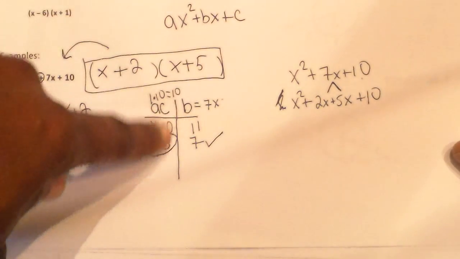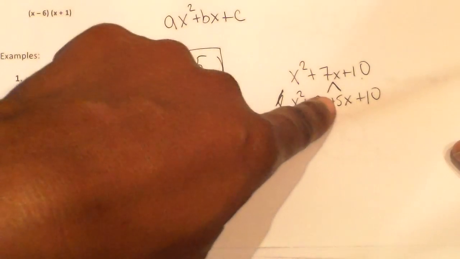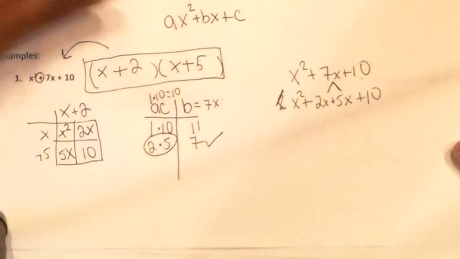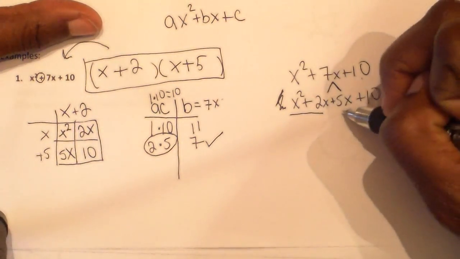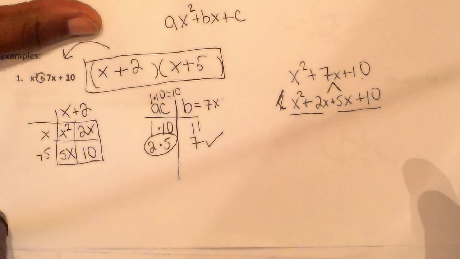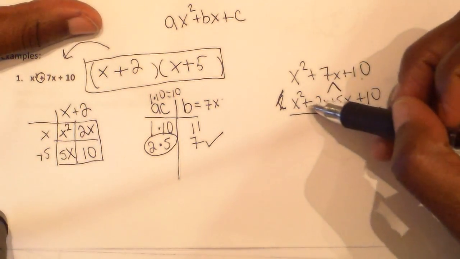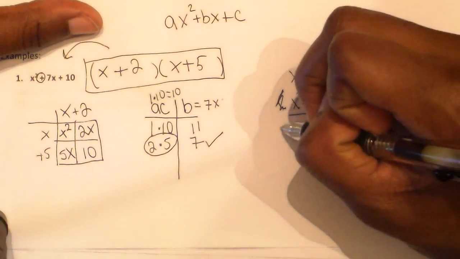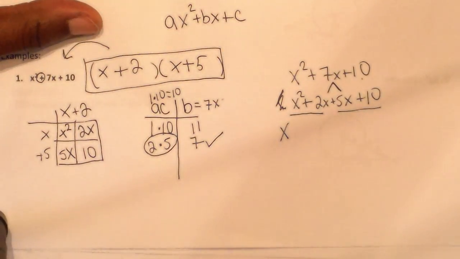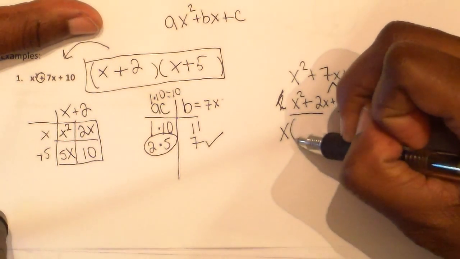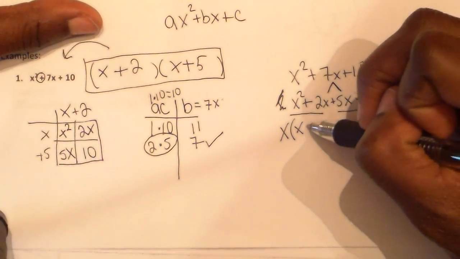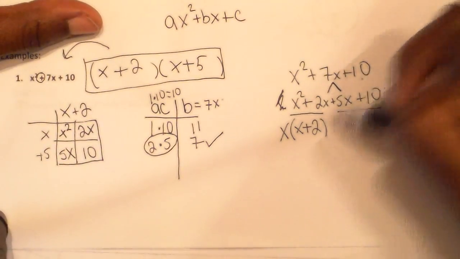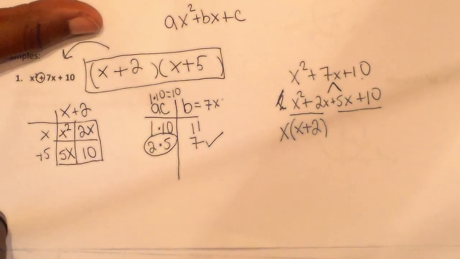So step 1, we did our t-chart, 2 and 5 worked, so we brought that down. Then brought down the 10 and the x squared. Now we're just going to group. So we're going to group these first two terms together and those last two terms together. And what we're going to do here is pull out the GCF. So look at the first two terms. What's the GCF? They have in common an x. So we can pull out an x. And once we take an x out of x squared, how many x's do we have left over? 1. If we take an x out of 2x, how many do we have left over? Positive 2. So we pull the GCF out of that one.